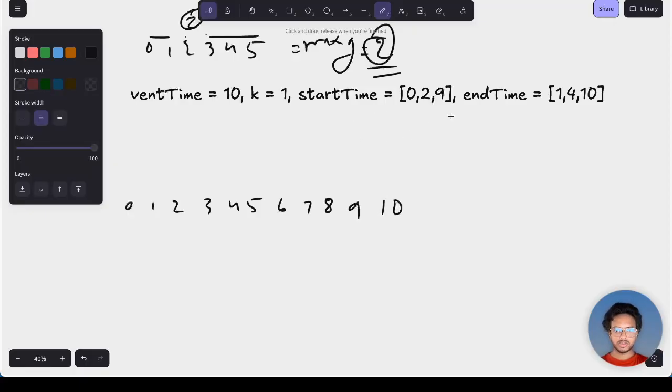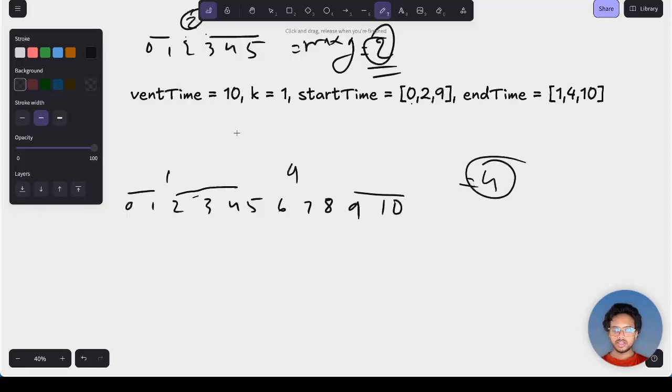Our first meeting is 0 to 1, the second is 2 to 4, and the third one is 9 to 10. The current gap we have: here is a gap of 4, and here is a gap of 1. The maximum gap we have currently is 4.